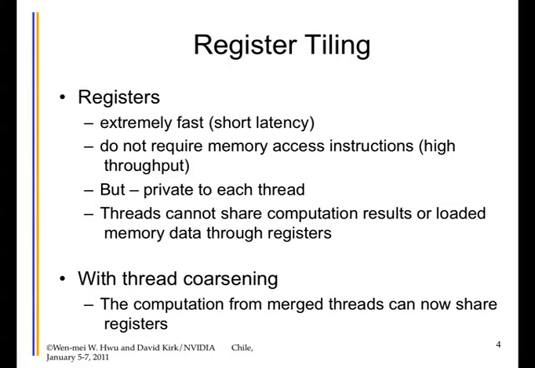So here we have a very fast computation, very fast access, very high throughput, but we cannot share this data across different threads. So in order to use registers for multiple threads, if you know that your computation or data is redundant across multiple threads, and you want to use registers to eliminate that redundancy, then what you need to do in CUDA and OpenCL is to merge the threads, physically merge the code into a single kernel, and then use the registers. That's why this is an explicit transformation.